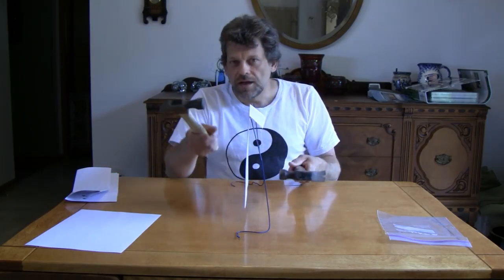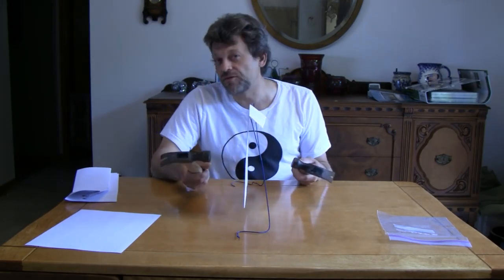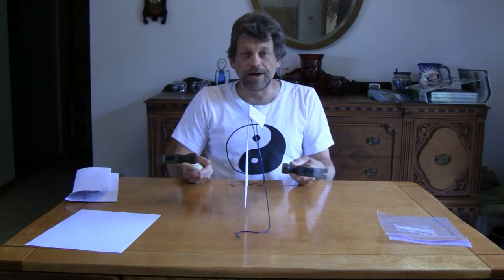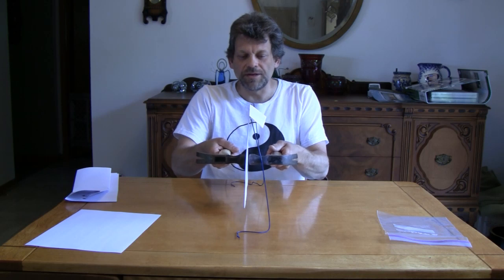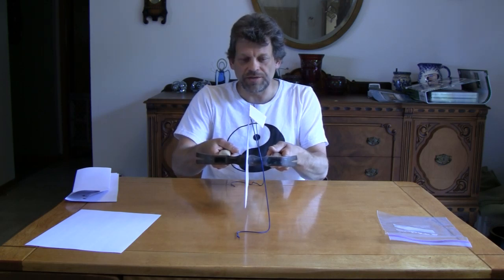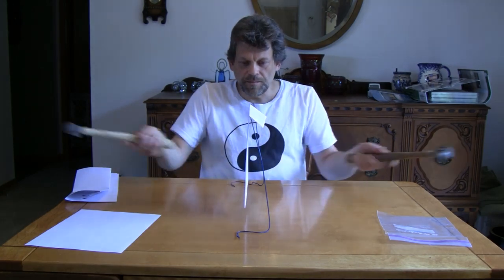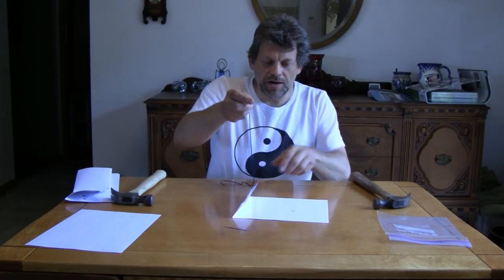Boom! I guarantee it's going to make a heck of a lot of noise — that's the first thing. So if you've got pets that are going to be afraid of loud noises, put them outside. That's what I did with my dogs. Here I go. Let's see what happens — let's see what the outcome is of two heavy hammers colliding with a piece of paper between them. Well, it knocked the frame down — that's one of the outcomes.